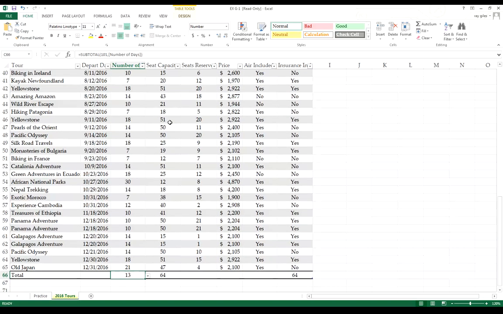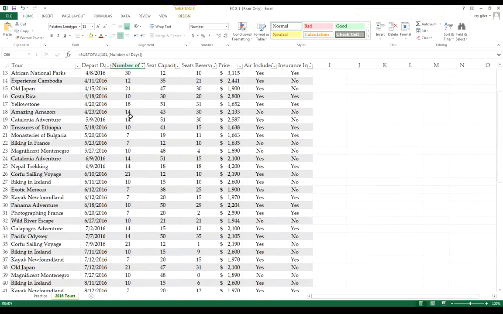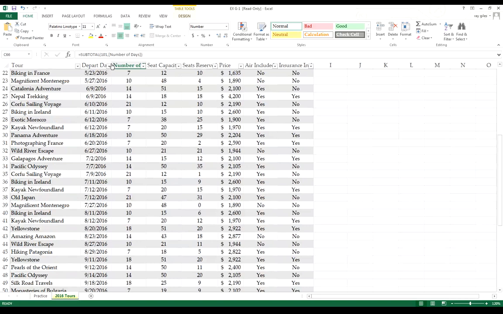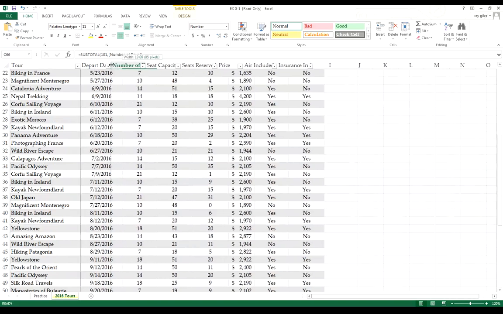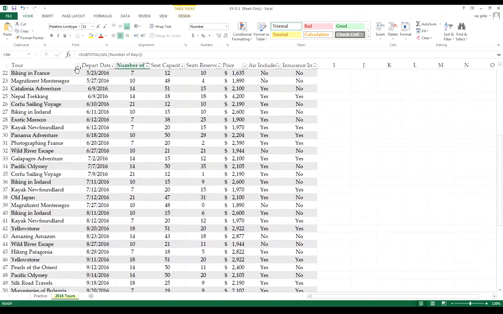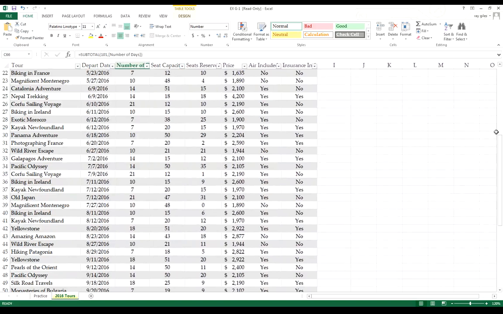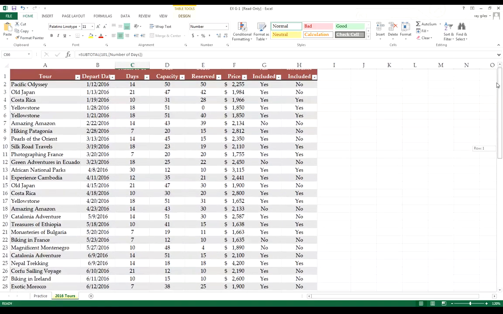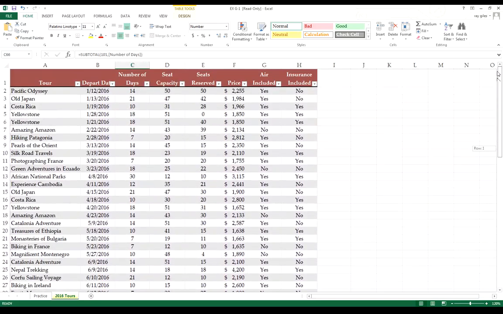You're going to want to know how to filter data. You'll notice that the tour department dates here, you may not see the initial information, but you could spread it out. But what's important is really to know that you're able to filter data on the fly. This is where it becomes important to know how to manipulate large amounts of data that maybe you need to sort out. Let's look at seat capacity.